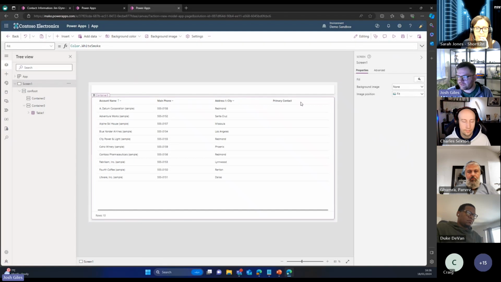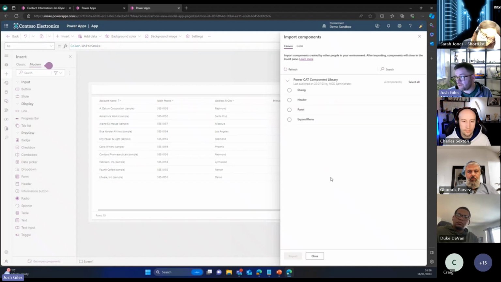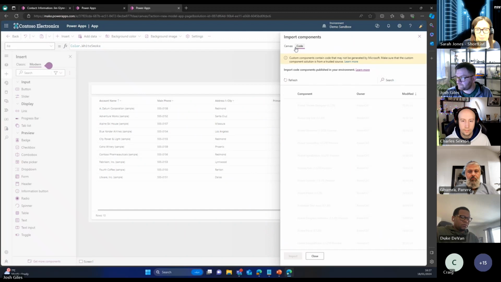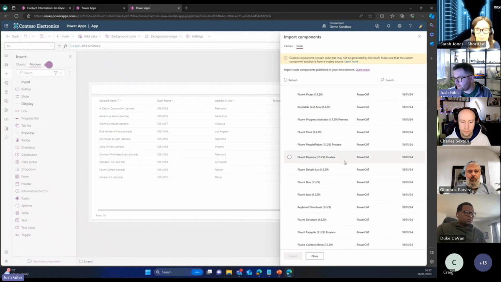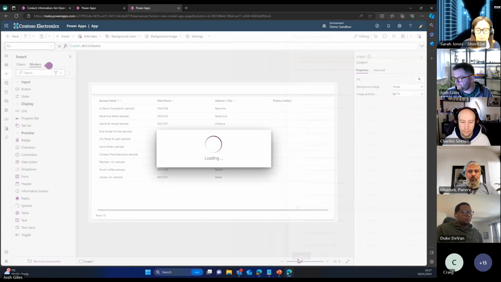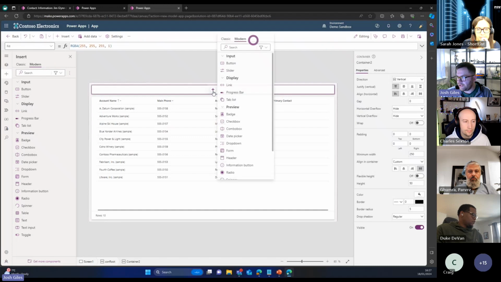And for the sake of completeness, I'll add in the command bar here, hopefully this will work. I've got the creator kit already installed, so I'm just going to add a new code component. Pick up the command bar, and then I'm just going to add it to here.